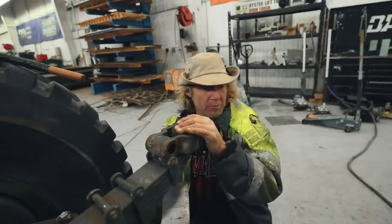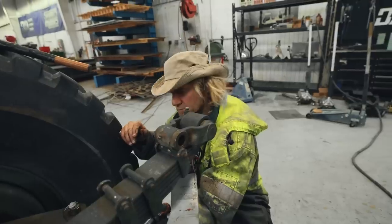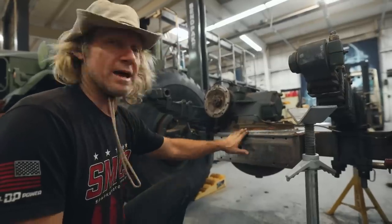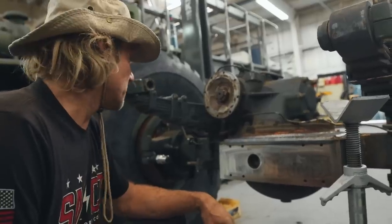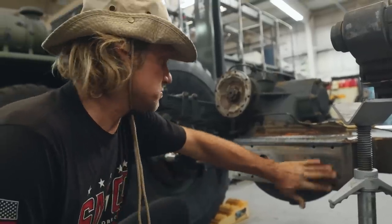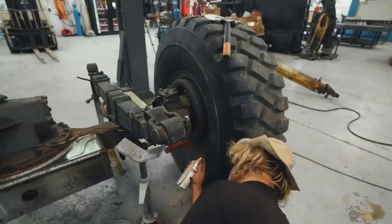But I think I'm gonna put a little bit of primer on this thing here. All this has gotta be repainted anyway, but I don't like to leave the metal exposed, even for a short period of time. Iram went and welded the last of this while I was working on some other parts and things that were necessary. He did an awesome job. I noticed I just got a couple little things sticking here, so I'm just gonna smooth this down again and see how everything matches up and mates up. Rust-Oleum primer.